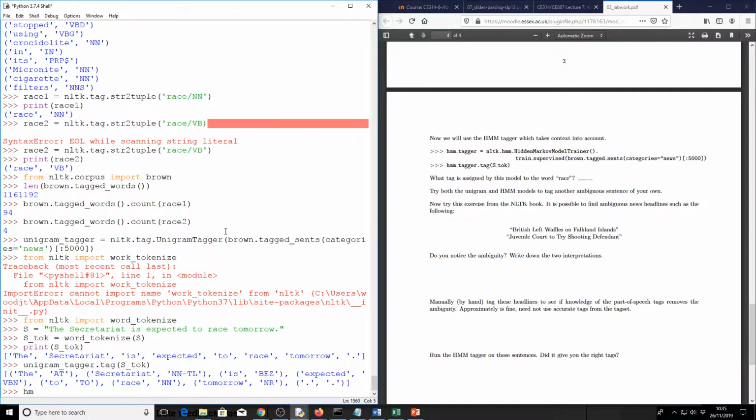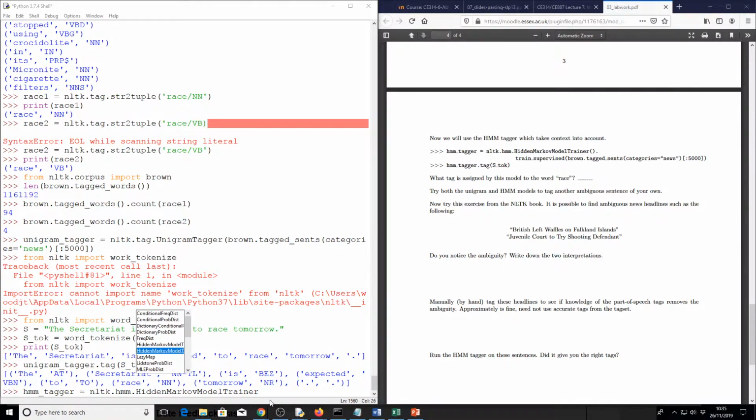Exactly. So let's plow ahead and create an HMM tagger variable. This time, in the NLTK library, if I spell that right, we're going to look at the HMM class, and inside the HMM class I'm going to invoke the trainer, which will be the hidden Markov model trainer.